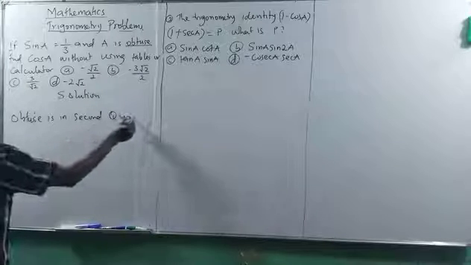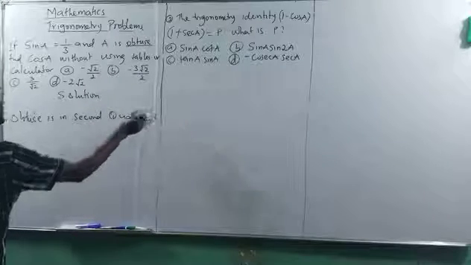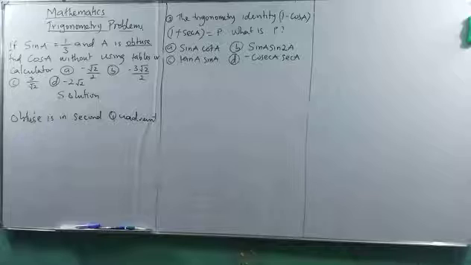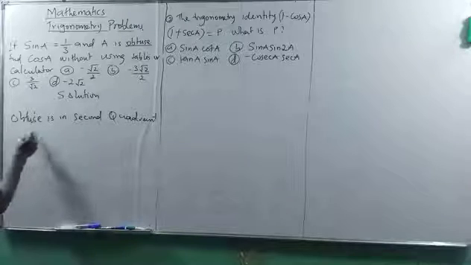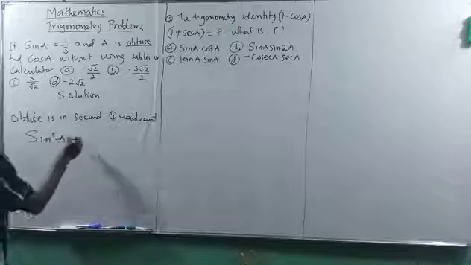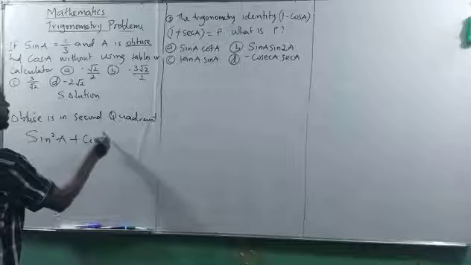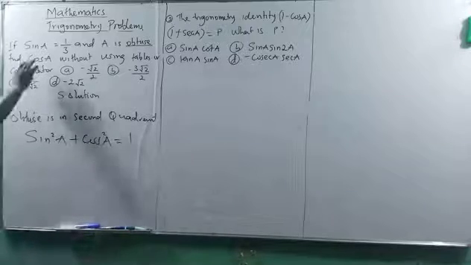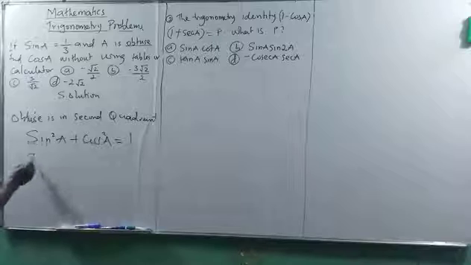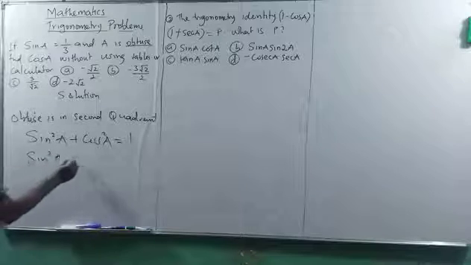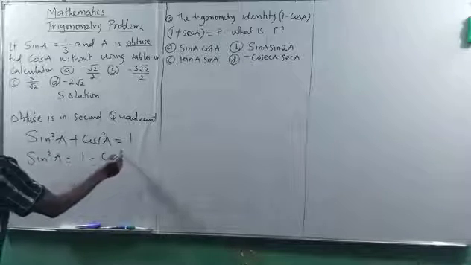You know that in the second quadrant, only sine is positive, others are what? Negative. You should know that very clearly and well. Now, if I move on, I can decide to go like sine A squared plus cos A squared equals 1. I want to generate this. It means I can say that sine A squared equals 1 minus cos A squared.